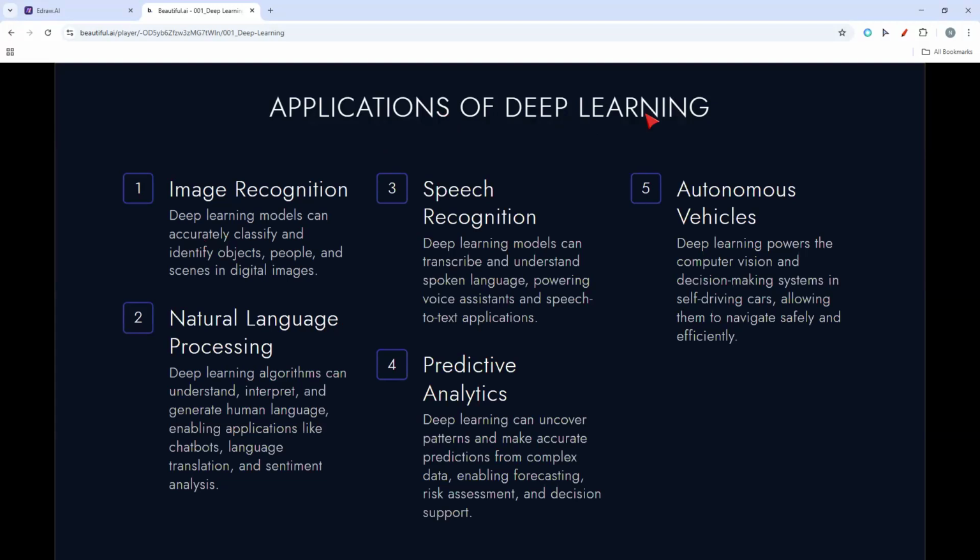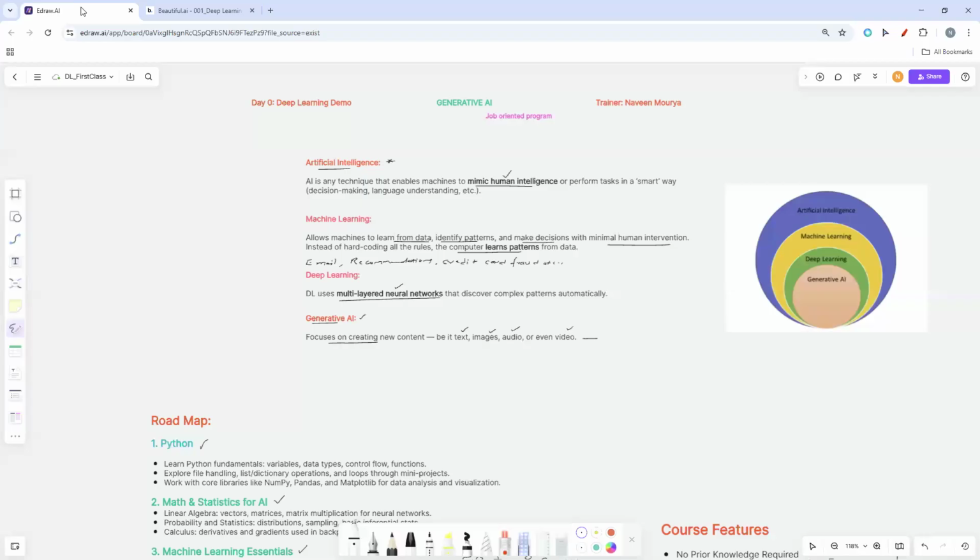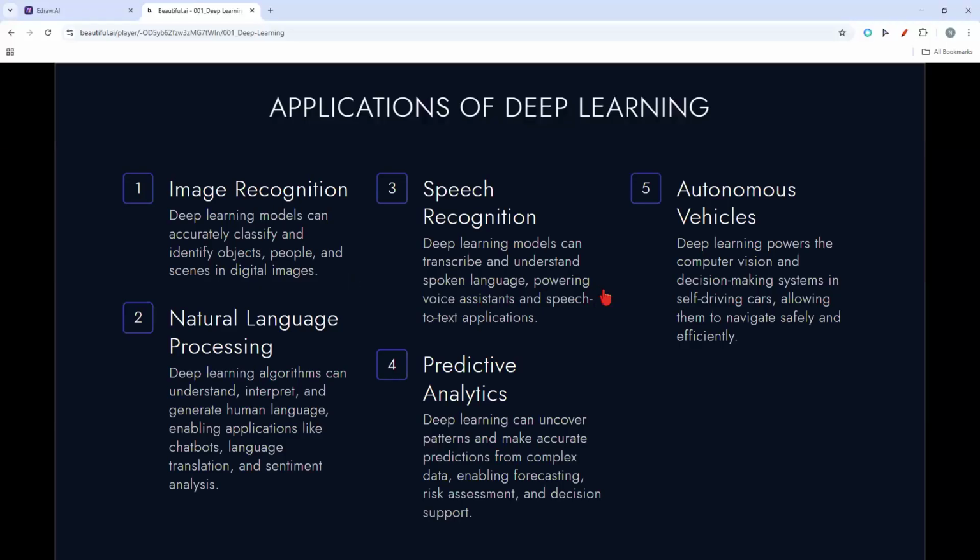So when I say deep learning, this particular field uses multi-layered neural networks, and you may not know the beauty of deep learning, right? If you look at these applications, first, image recognition. Let me tell you, face recognition, where you unlock your smartphones, or security surveillance, or at airport immigration they'll be using some scans, right? And of course you might be using Facebook, where your system automatically detects your friends' faces. Social media tagging is what we call it.